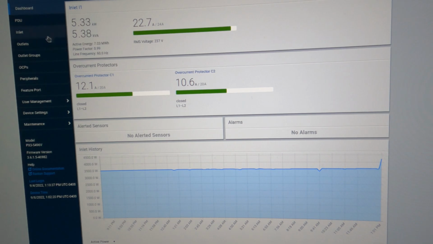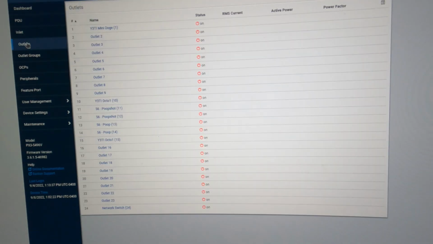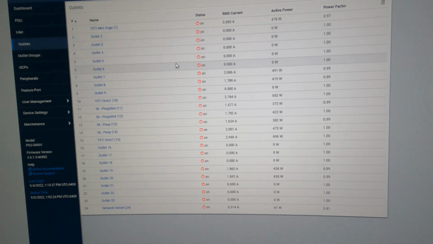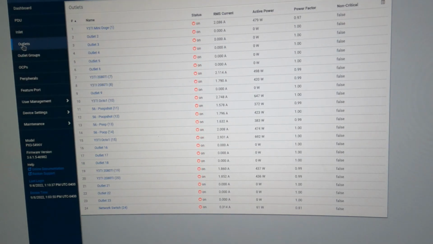In the meantime, let's go to the outlets and we can see I put it on 7, 8, and then down here on the second one, put it on 19 and 20. So I need to name these and then make an outlet group. This way I can see everything. Cool, so now we have all four of our outlets numbered and we can see the individual wattage on each one.